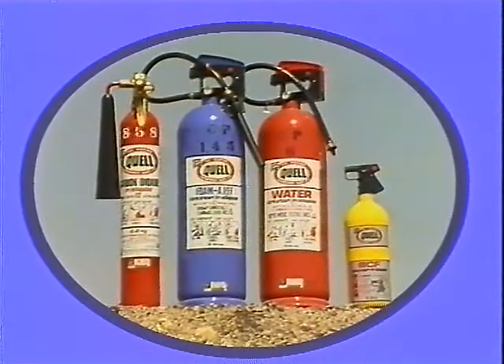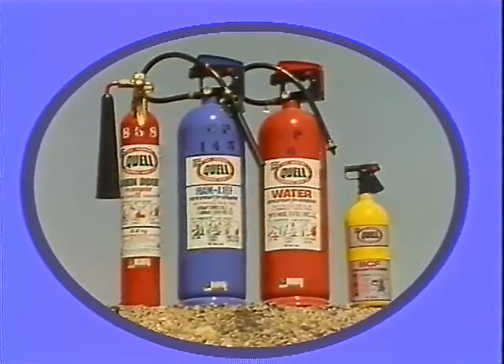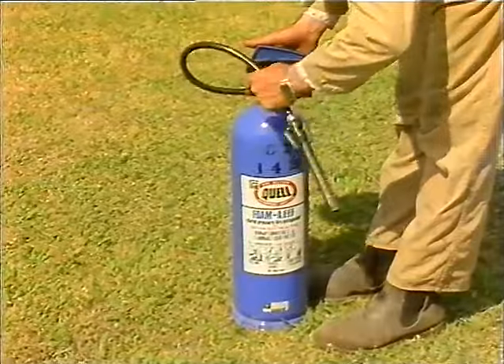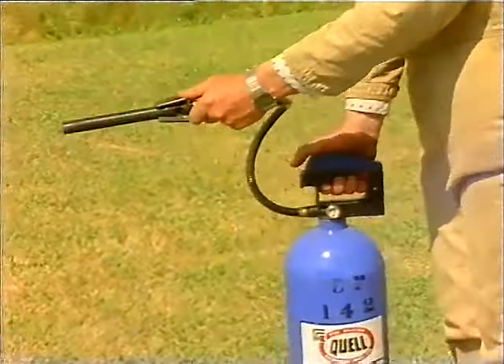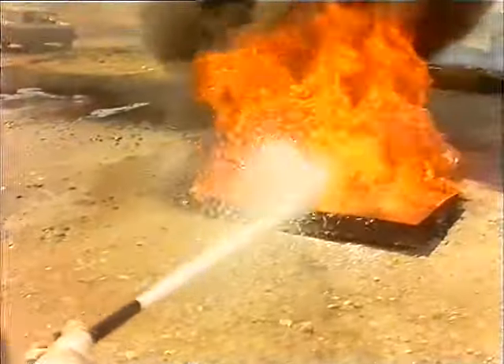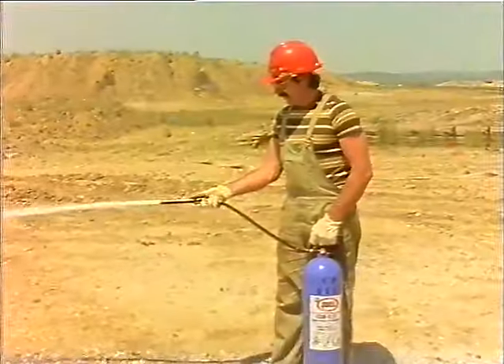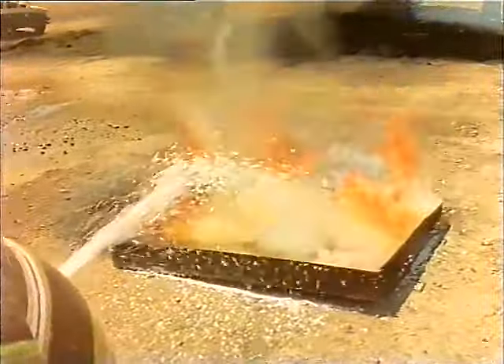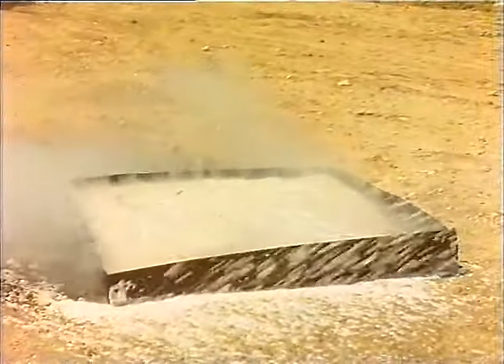There are four main types of extinguishers, and it's important to be familiar with their best uses. Foam extinguishers are light blue in colour and are exceptionally good on burning liquid fires. They operate for approximately one and a half minutes of spraying, and are capable of extinguishing quite a large fire. Pull out the safety ring; holding the director in one hand, squeeze the handle on top with the other. Direct the stream of foam to fall onto the fire. Use the canister upright, and once the fire is extinguished, refrain from wasting the foam in case there is a reflash.